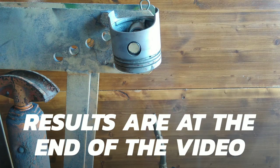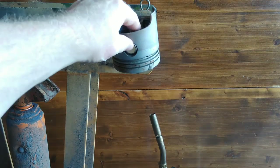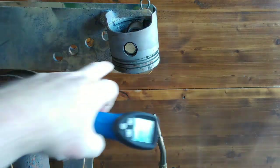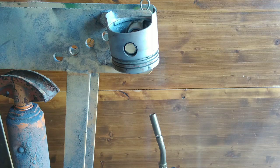Alright boys and girls, we're gonna test out this piston coating. We have a piston here that is coated and a piston here that is not coated. We're gonna heat this thing up for two minutes and test it at one minute and two minutes, then turn the torch off and test it at one, two, three, four, and five minutes on the cool down. We'll test the top of the piston and the back side. This is probably not the most technical results we'll get because there are a lot of factors that aren't present like when it's running in an engine, but we can see if there's a difference between isolating the heat on side to side.